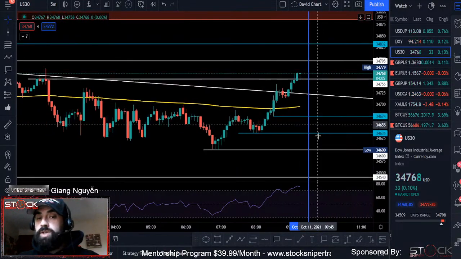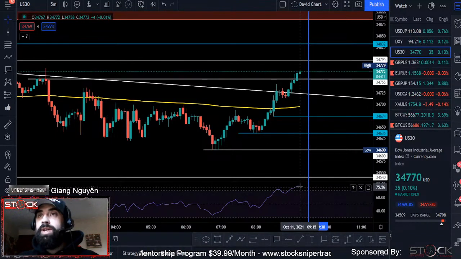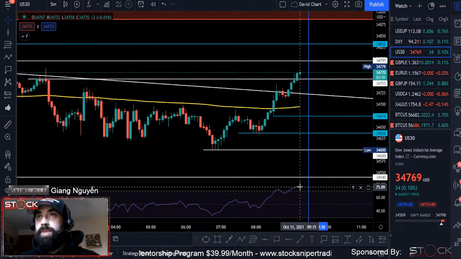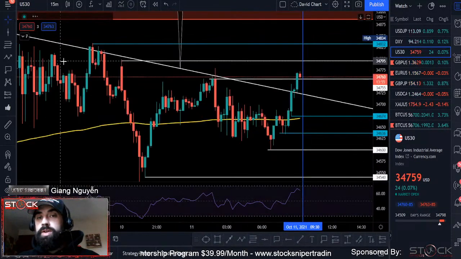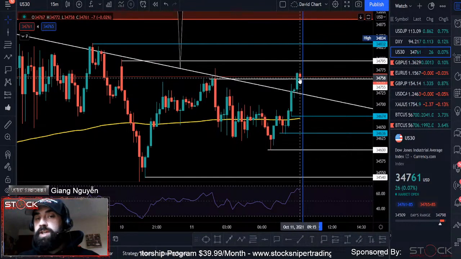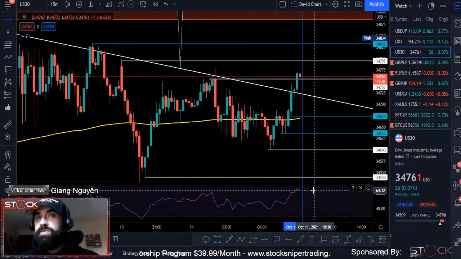Look at where we're at, guys, on the 5-minute. You can see that we're really overbought, but price is still going up. It doesn't matter, guys. So now you can see we're not even overbought or oversold yet. It's still hovering just roughly at 64, okay?